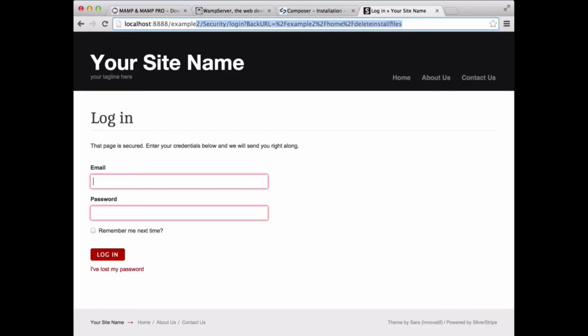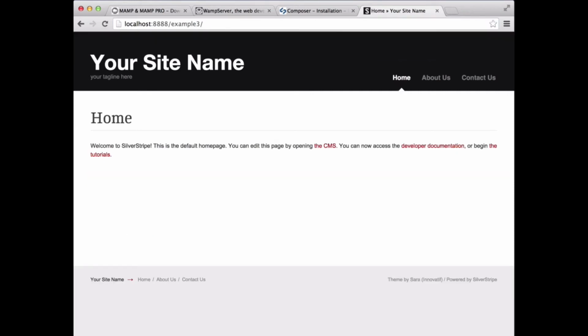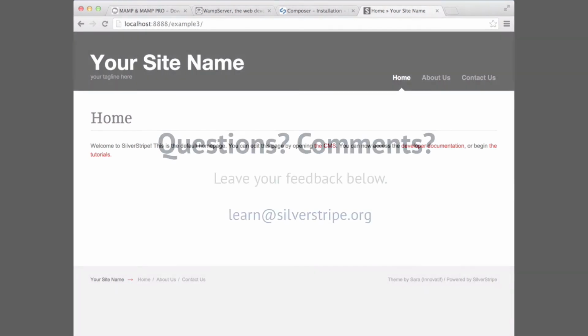And when we go to the example 3 URL, you'll notice that we bypassed the install page. And that's because SilverStripe learned everything it needed to know about this project from SS environment. So this is a really quick way to light up a project and do some testing. You can just throw this project away when you're done and do it again, and you don't have to go through that install process every single time. So SS environment comes in really useful here as it applies all the settings you want for every single project, and we're off and running with a local development environment in SilverStripe.